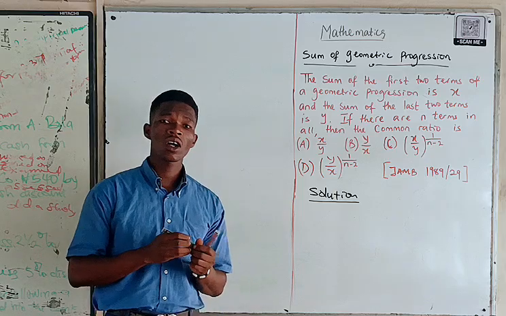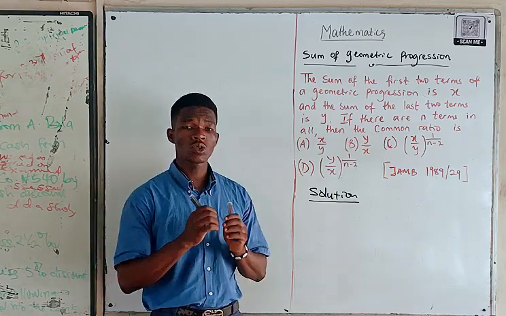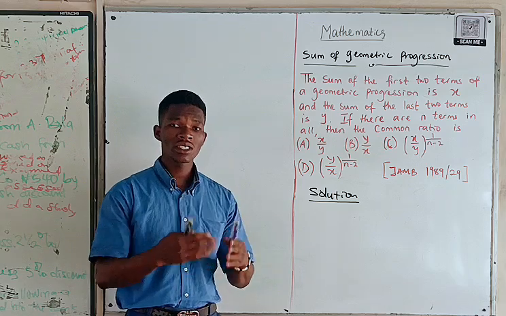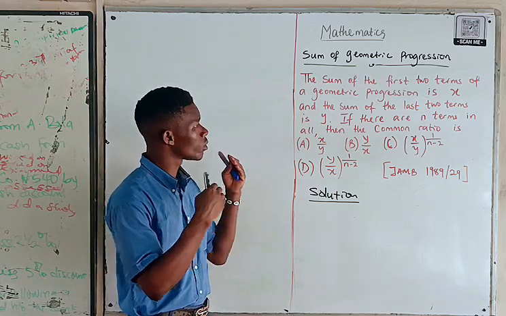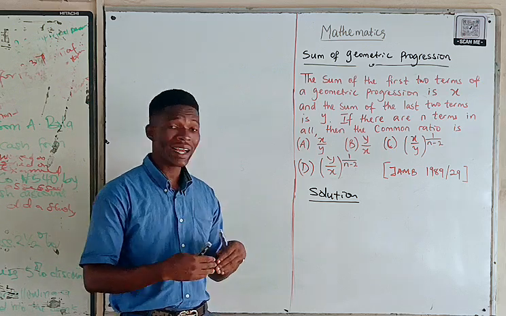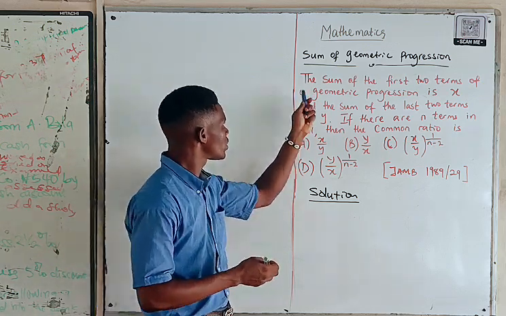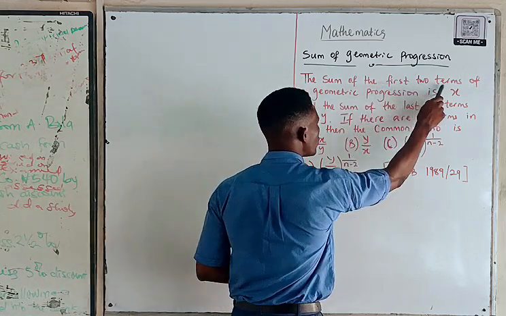And as I will always say, mathematics is not difficult. So when you see this type of question, all you need to do is read the question again, read the question to yourself and interpret it, right? So we start with the first statement, which is the sum of the first two terms.